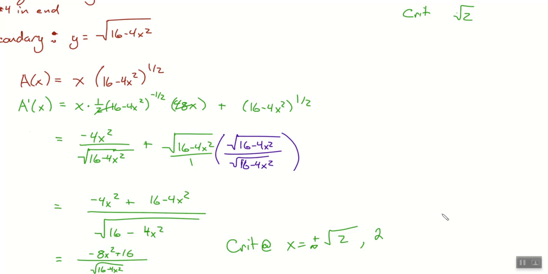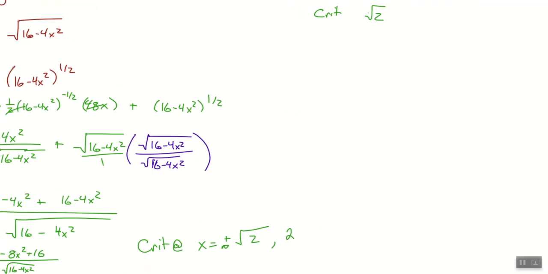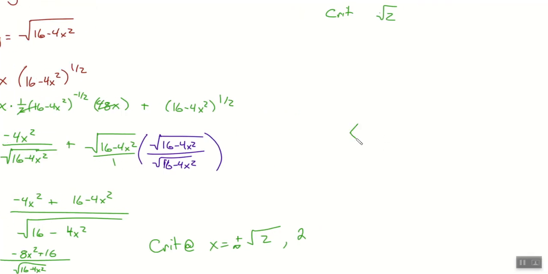Do you want second derivative or do you want to use a number line? Like, there's no better answer. This is a pretty reasonable form of a prime to work with. I think a number line is easier than a second derivative. So let's do that. So we have a lovely number line, and which numbers go on this lovely number line? Root 2 and 2. Now, we could put a 0 on there as well, and it could be a number array, realistically. I'm just going to call it a number line still.